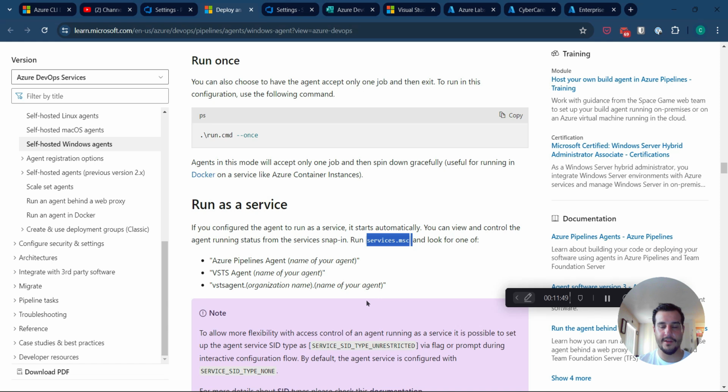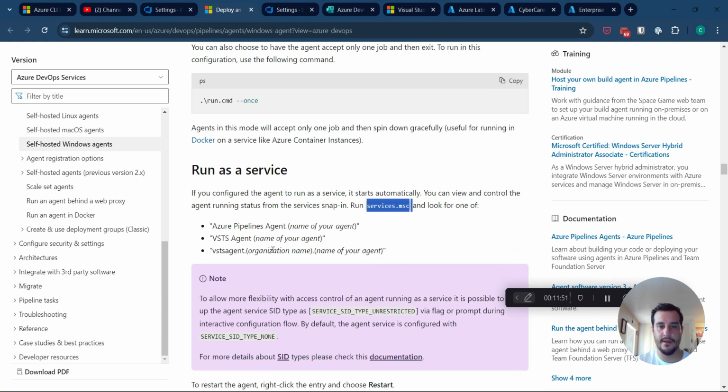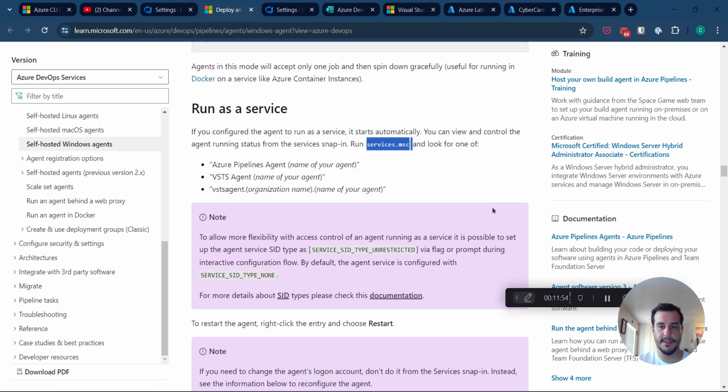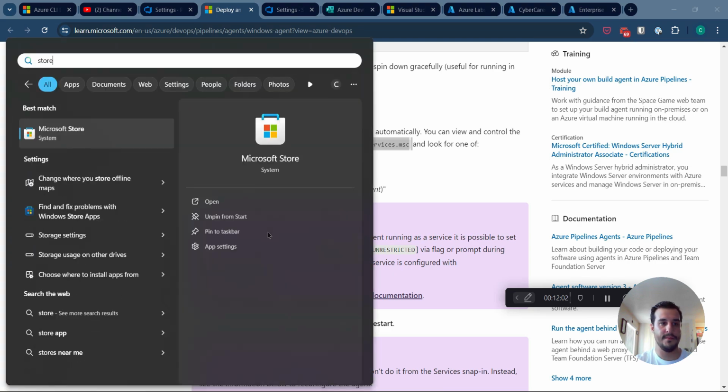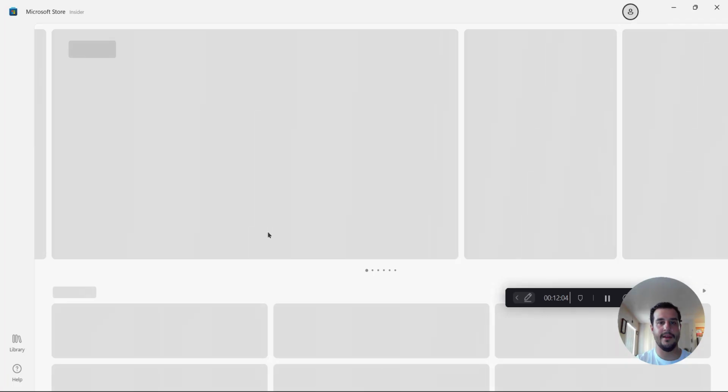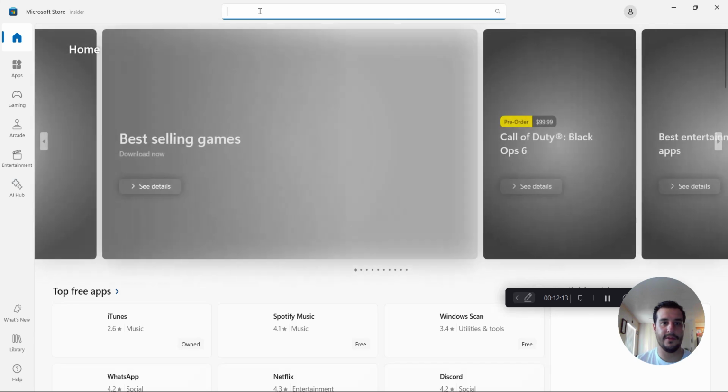And then after that, depending on what programs you have on your application, you're going to go to the Windows Store or whatever you need. And I'm actually using WSL. So I need a distribution to use WSL.